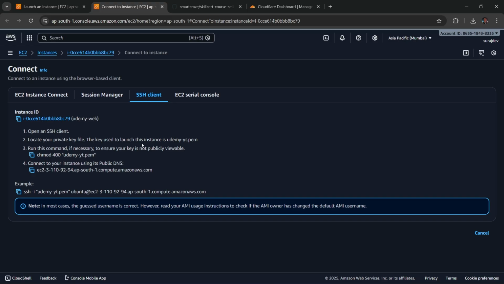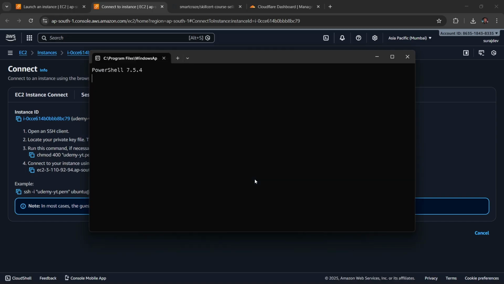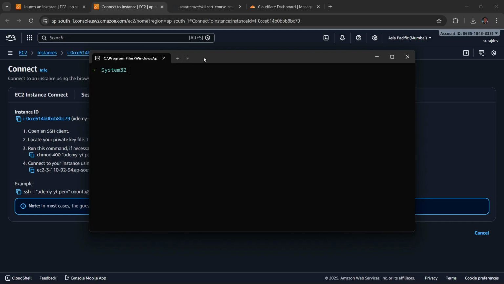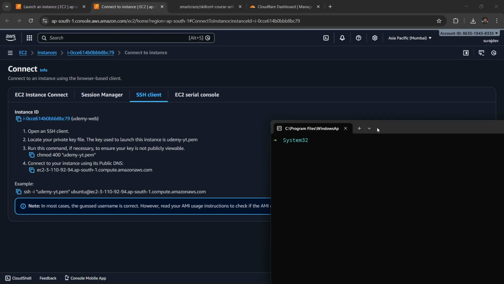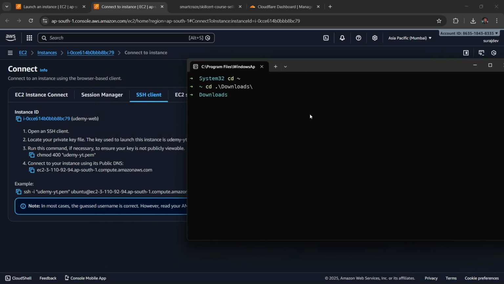You can check the SSH client. You can open the SSH client. What is an SSH client? It's basically your terminal, right? If you see, it's a terminal. So my terminal is here, and if you type ssh, then it gives something like that. So it's an SSH client, right? And locate your private key. So my private key is in the download folder. I'll go to download, and it's located over there, right? So if I search, yeah, I know it's there, right?